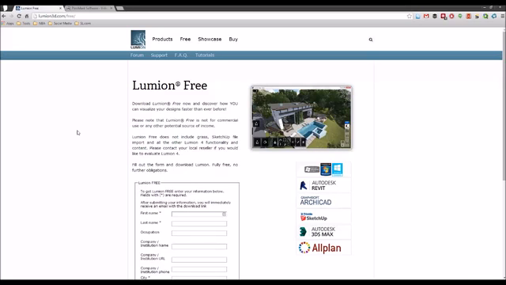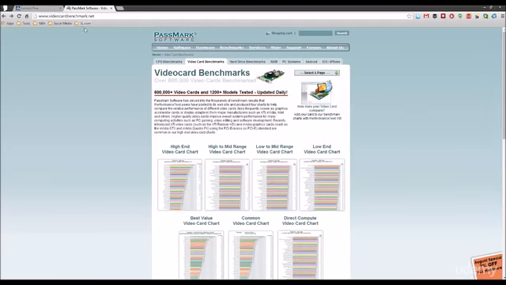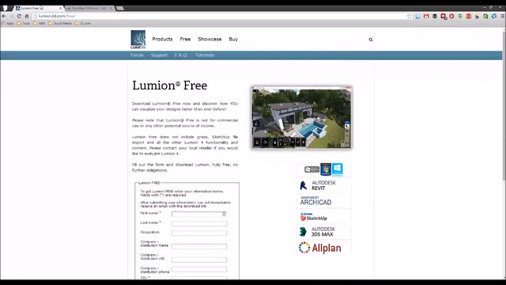And just so that you know, because Lumion is a game engine, it's going to require a decent machine. You're going to need a dedicated video card with a benchmark score of around 3,000. I think the minimum is about 1,500. You can go to this website, videocardbenchmark.net, to see what a video card's PassMark score is, and it will give you an idea how well Lumion is going to run on your machine.